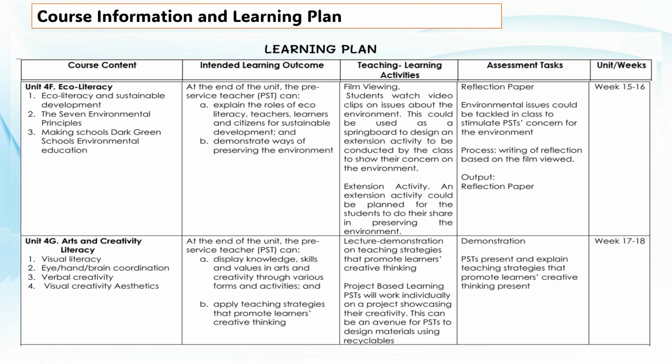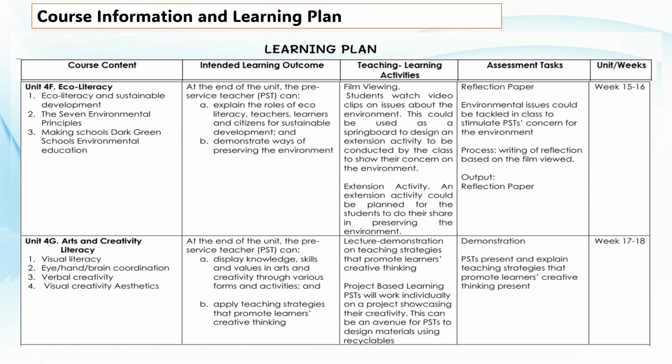At the end of these units, you, as pre-service teachers, can explain the roles of eco-literacy, teachers, learners, and citizens in sustainable development. Demonstrate ways of preserving the environment. Display knowledge, skills, and values in arts and creativity through various forms and activities. Apply teaching strategies that promote learners' creative thinking. Unit 4F will be implemented during weeks 15 to 16, and Unit 4G during weeks 17 to 18.